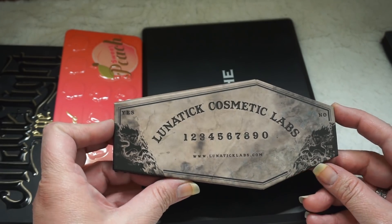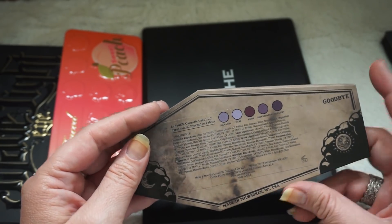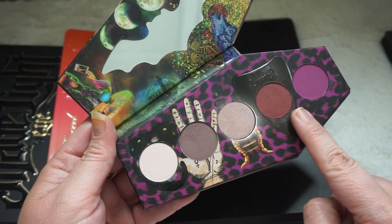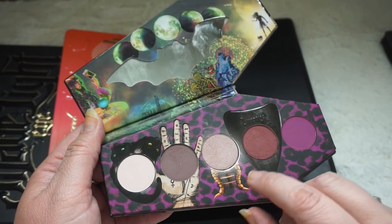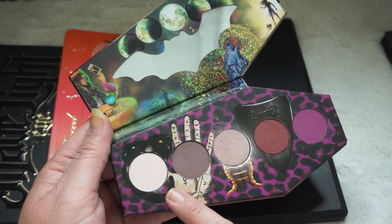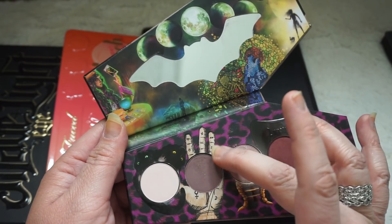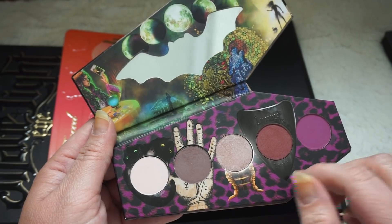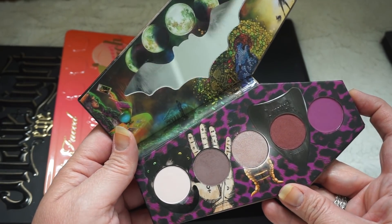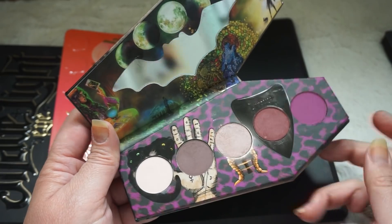This one is one that I've been debating — it may end up in a declutter at some point. This is my Lunatic Cosmetics Lab Supernatural Eyeshadow Palette. I switched out one color, swapping it for this bright purple, but the rest originally come with the palette. You can kind of customize your palettes here at Lunatic Cosmetics Labs. I've used all these colors at least a little bit. These are magnetic, so I might de-pot them into a Z palette because I think I'd reach for them more. I love the packaging — it's so cute — so I'll probably hold on to it even if I de-pot.